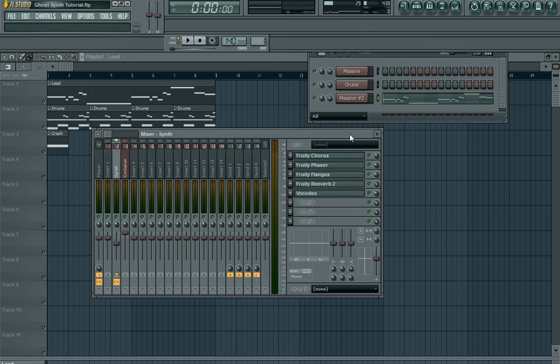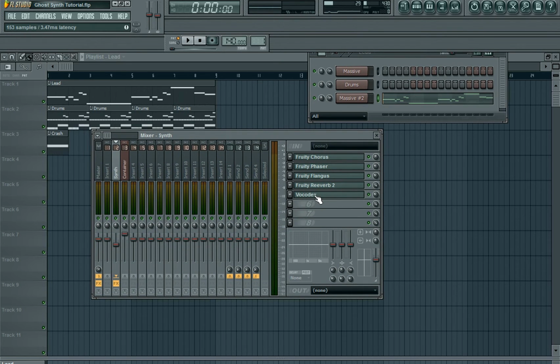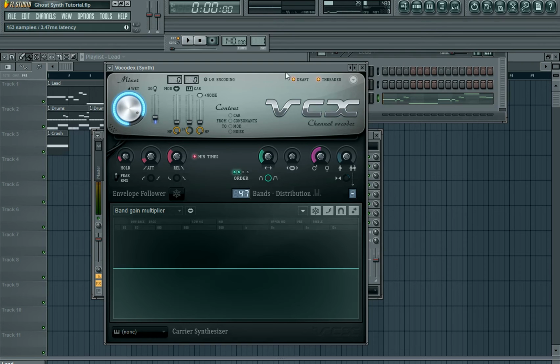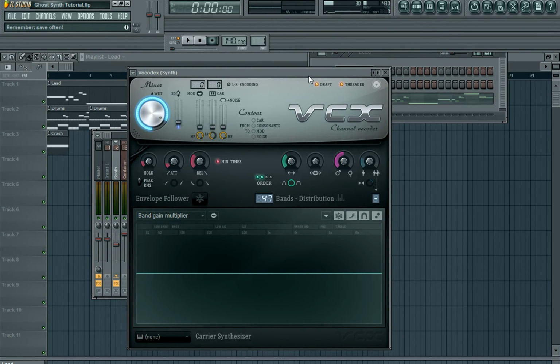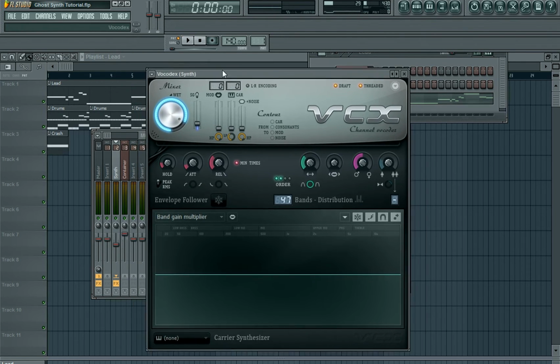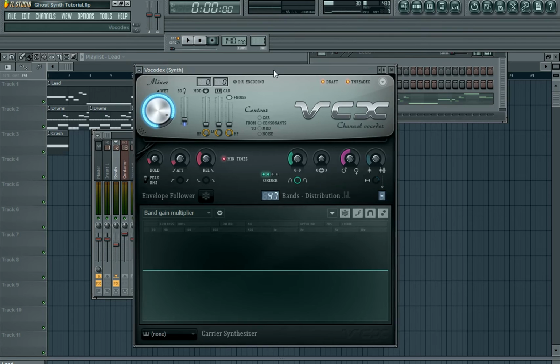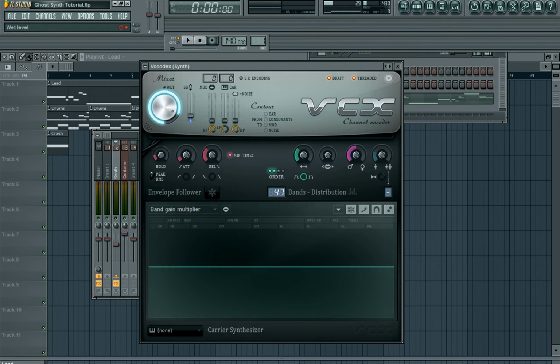And the main thing here is the vocoder. I've used Vocodex, which I think's brilliant. I just mess around with this on all the synths I make. It's fairly similar to the default thing, just bring the wet up to 12 decibels, or just above 3 o'clock, and bring this modulator pitch shift all the way to the left.